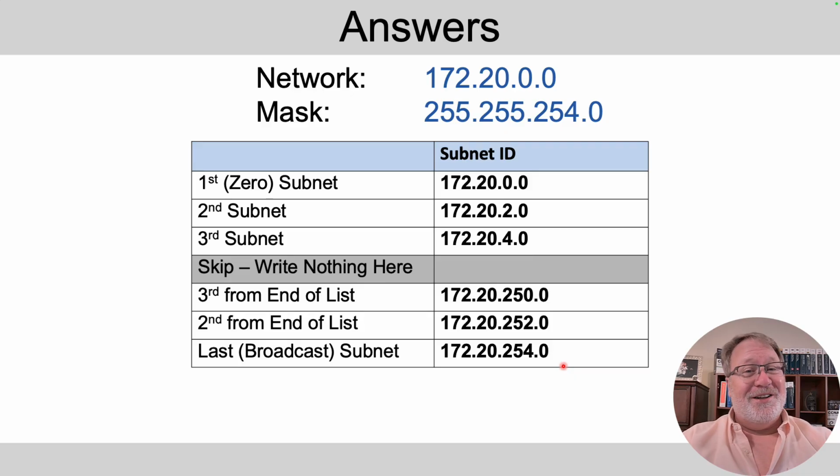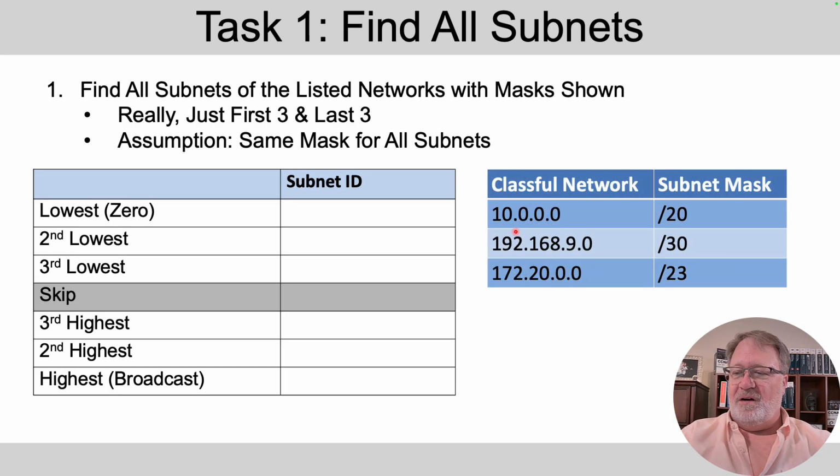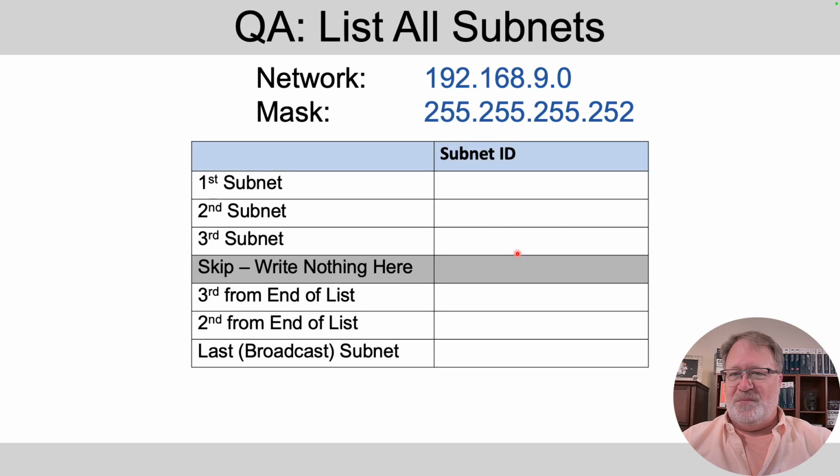But if you didn't get those answers and you want to see how to figure them out, in the next few minutes I'm going to describe how. So I just wanted you to find the first 3 and the last 3 subnet IDs of those 3 networks, and there they are with different masks. And I'm going to go through in detail this Class C example, a little bit of detail on the Class A example, and then just a few words on the Class B example. I've got several videos on this topic and a practice exercise on it, so I'm just going to give you a little bit of shorthand on this.